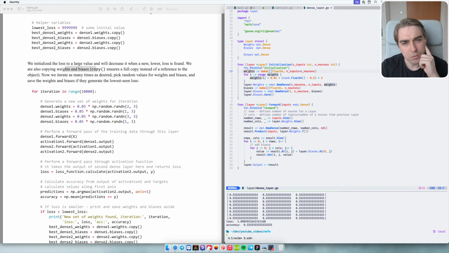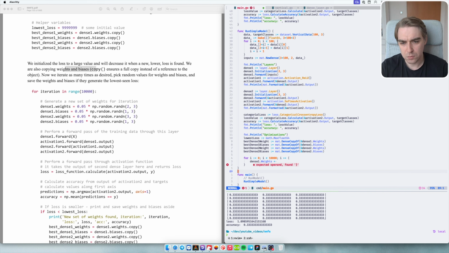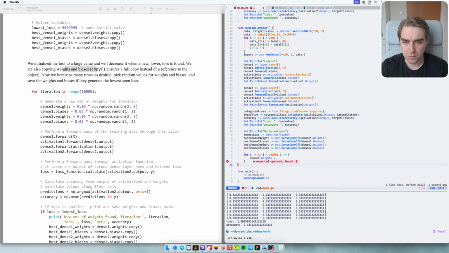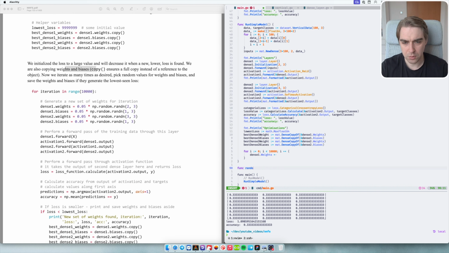Okay, I need a function that will make this randomization. I will move it into main for now. And that should return the new dense, right? Okay. Func random values, int, and it returns dense in my case.